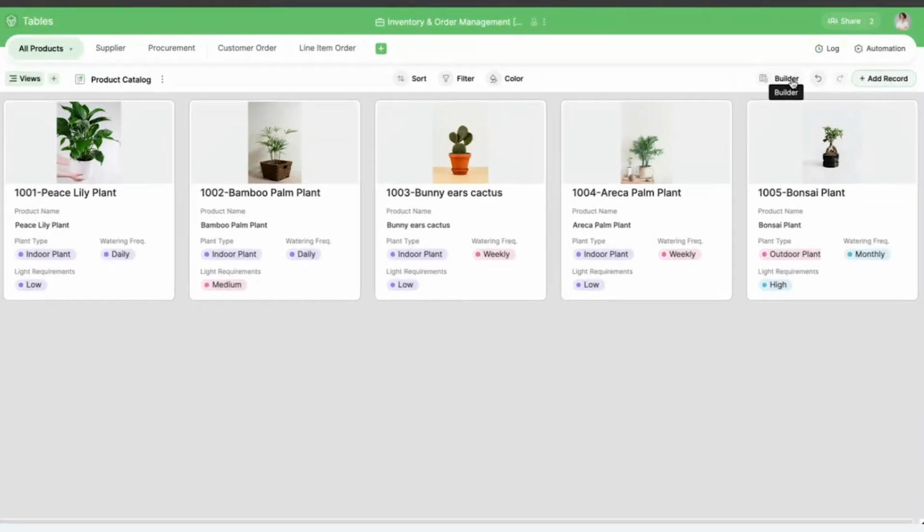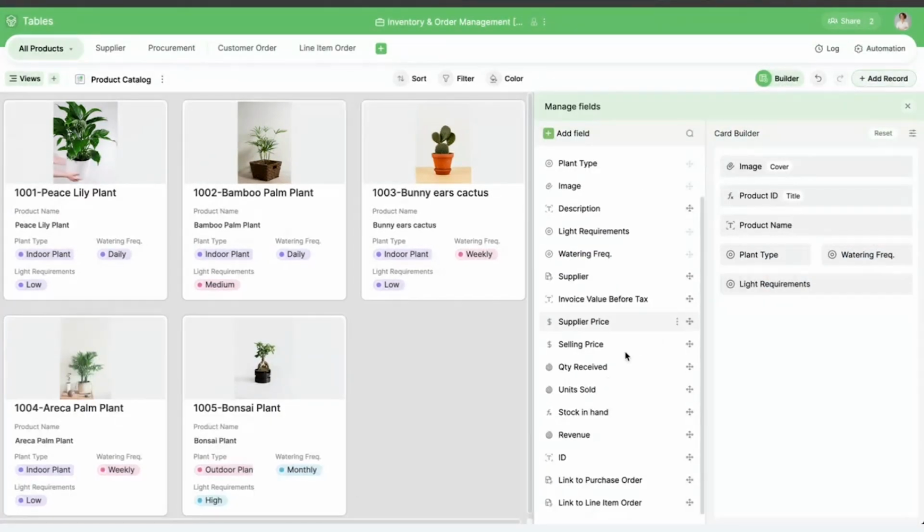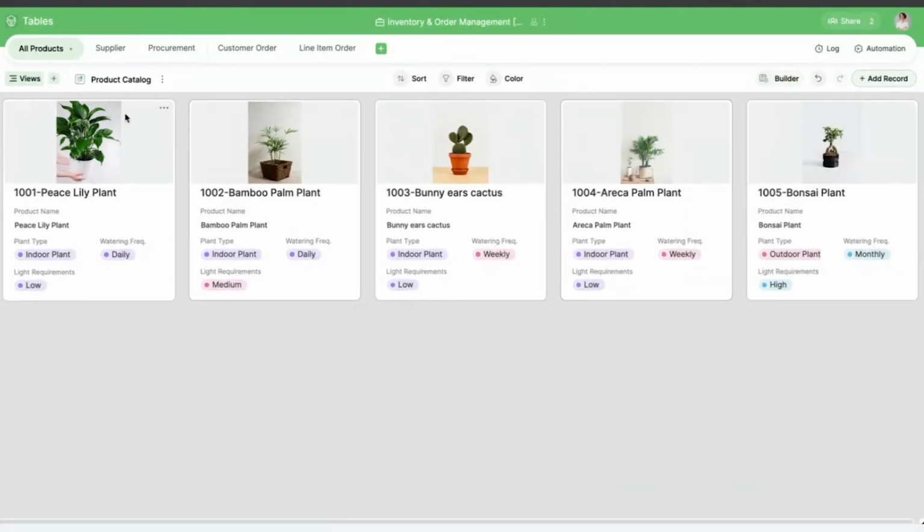So we have the gallery card builder, which helps us design our gallery view based on our preference. We can add multiple fields and use the drag and drop option to work on our gallery card builder. And we can also sort it based on the name in ascending or descending order.